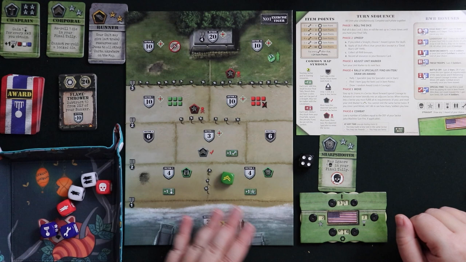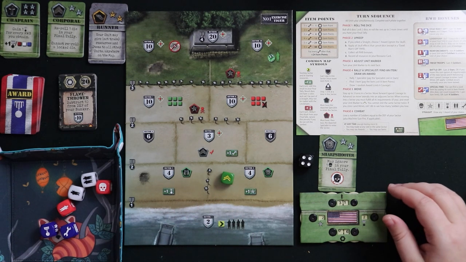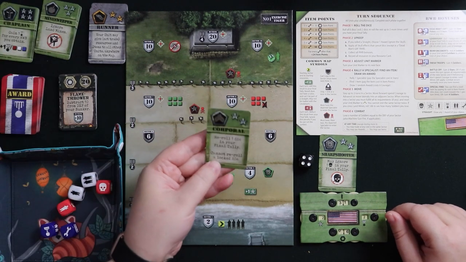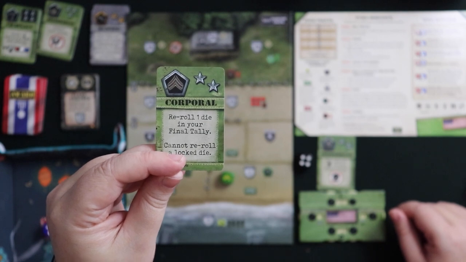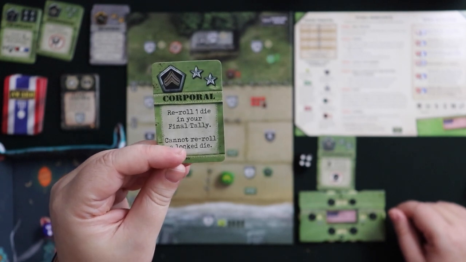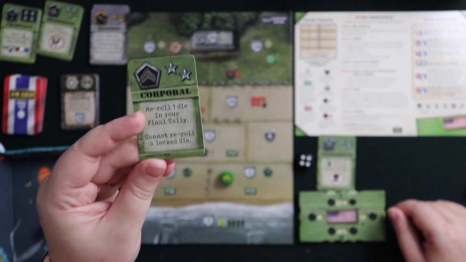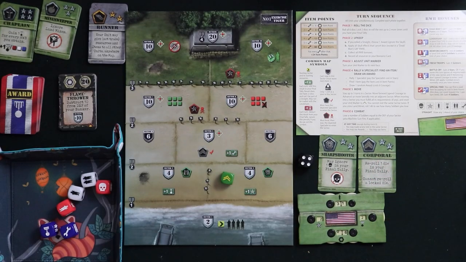So this is counting the number of turns I got left here. Then I can do rally a specialist, find an item or draw an award. So I wanna rally a specialist. I'm gonna go ahead and grab the corporal. I want the corporal in part for movement benefits on the next couple turns, but also they let you reroll one die in your tally and you cannot reroll a locked die. So basically it'll give me a little reroll attempt to kind of make things better. So I now have a corporal.